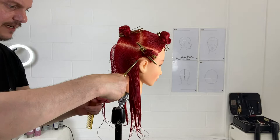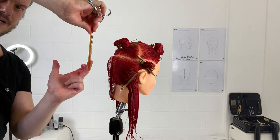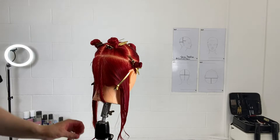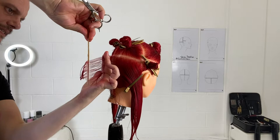So again, same thing, I'm going to pre-cut what I don't need. I bring the head slightly lower so it's more comfortable for me. Then now I'm going to push the comb towards that direction, towards you. So in here, the guide is going to be pushed into the new one, yeah? So each section here are going forward. So going that way, you can see exactly where I am. I lift the hair with the same elevation. I can see my section and I cut.